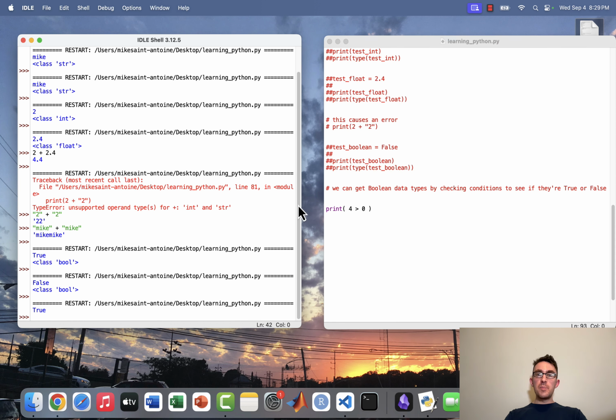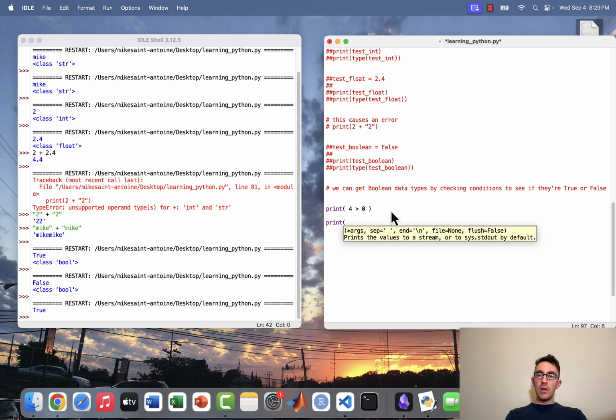This prints out as being true. When we give Python a statement like this, it checks if it's true or false, and the statement resolves to that Boolean. So we can print out another one, 4 greater than 10.